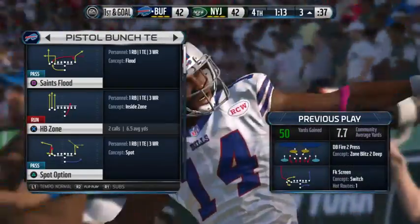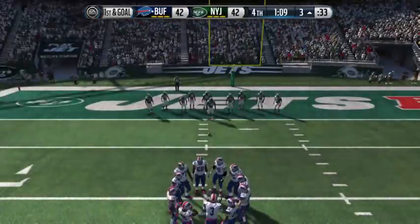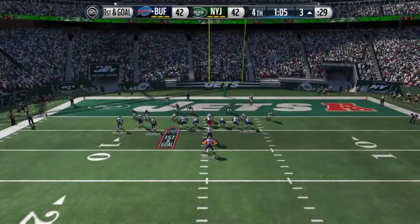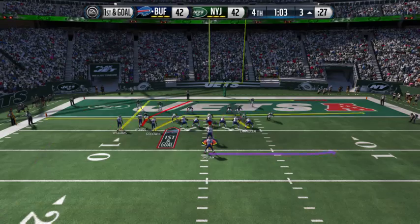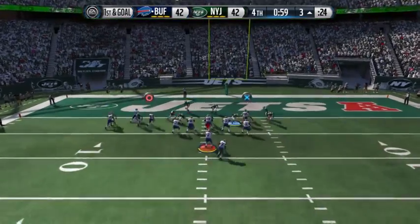Always manage the football game. You got to be thinking about it all the time if you're the quarterback. It's a tie game. You're down in here in the red zone. Be careful with the football. You at least want to get 3 points out of this. This play set up by the long gainer.